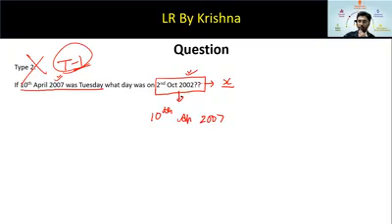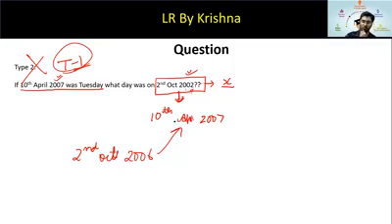So you can solve this question. What you will do is go to 2nd October 2006, and from there move forward to this date. Just quickly solve, everyone, and let me know how many odd days you are getting in this simple calculation.